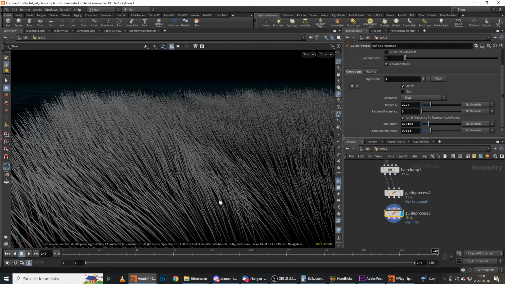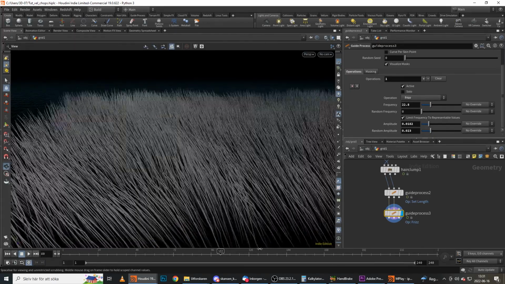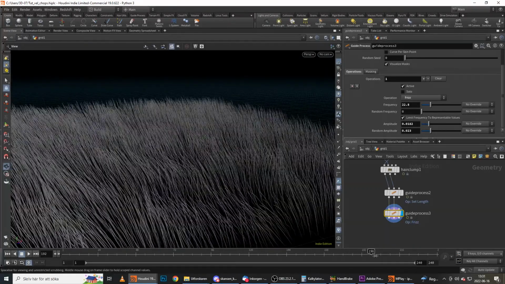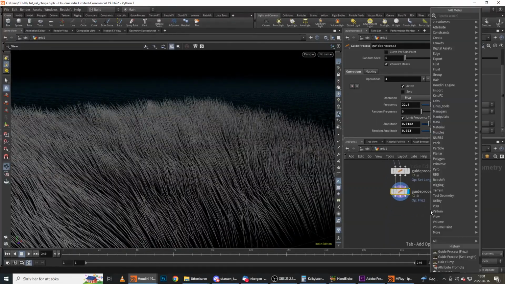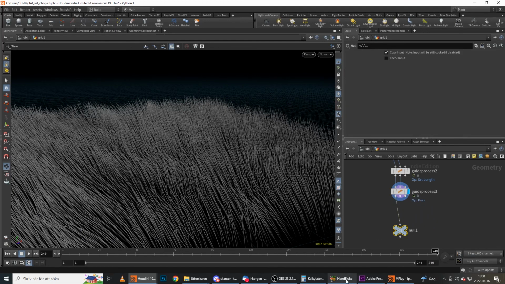So that's cool. But what we want to do then is, the main purpose of this is to do this kind of filtering of this as well. So what we do then is put on a null, and what we want to do is just call this something like auto shops or something.